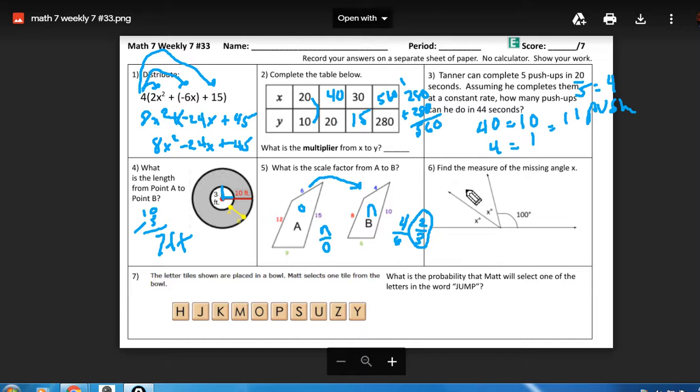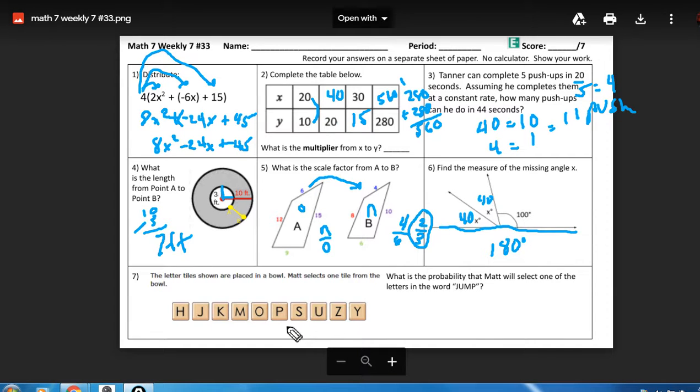Okay, here we go. It says find the missing measure. We know that a straight line is 180 degrees. A straight line, you know that's straight, is 180 degrees. So that means this missing piece, we know 100 of it, that missing piece has to be 80. And this value and this value are going to be exactly the same, so it's cutting 80 in half. We're going to call that 40.